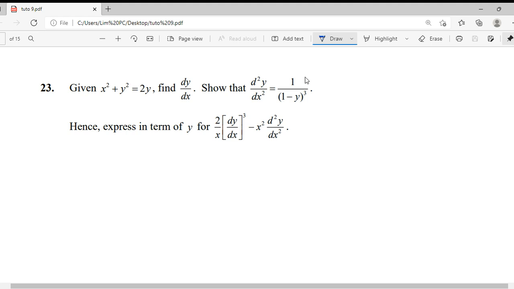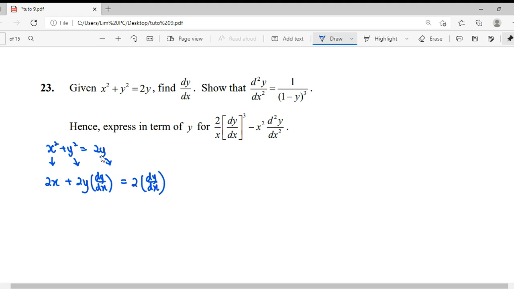So for the first part, when we have x squared plus y squared equals 2y, we're going to differentiate it separately, one by one. We differentiate x squared, differentiate y squared, and at the same time differentiate 2y. So x squared we differentiate, we get 2x. Then y squared, we treat this y like x, so differentiating we get 2y, because this is a y, it will be implicitly dy/dx. And then when we differentiate 2y, we get 2. Because y is implicit, it will become dy/dx.